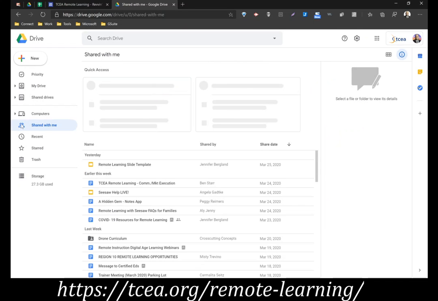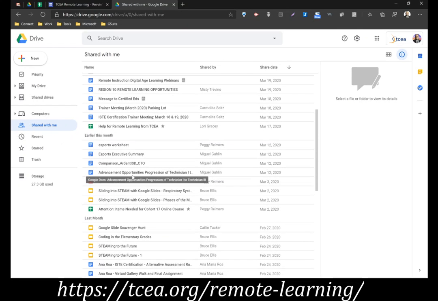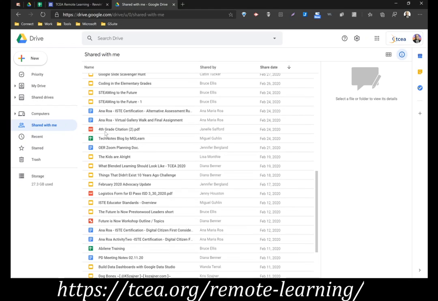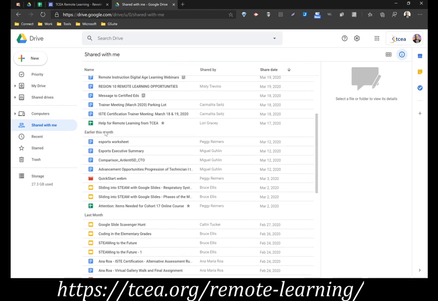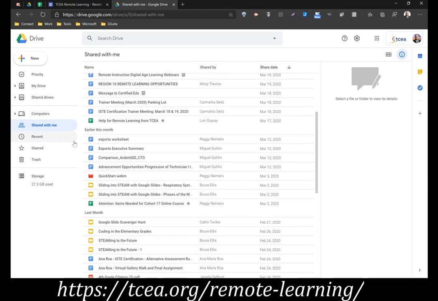But if you go to shared with me over here on the left-hand side, you can see that there's a lot of different documents that have been shared. And so all of these are documents that I can choose to look at and then open up. So if I wanted to see them and access them, I could.